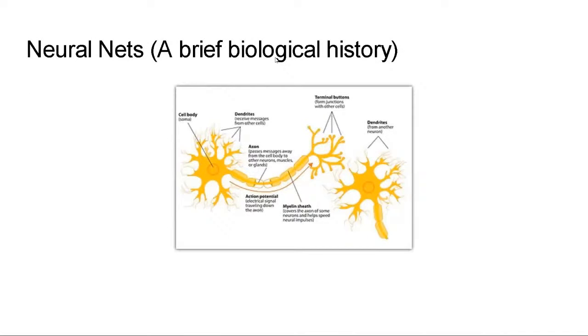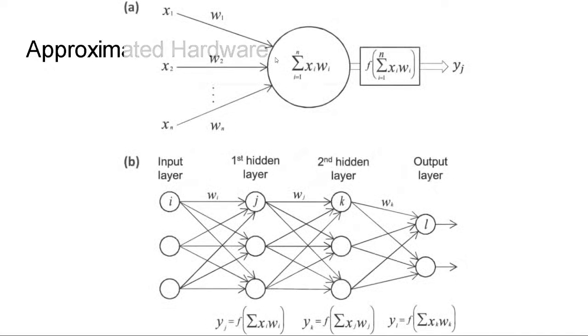When I talk about neural networks, I can't do it without saying what the actual meaning of it is. A neural network has a biological history, and it's a humble attempt we made to build a thinking box that reacts as well as a neural network. There is an approximated hardware like this. There's always some number of inputs X, W will be the weights, which feed into a summation, which will have some sort of a function. That function is called an activation function.